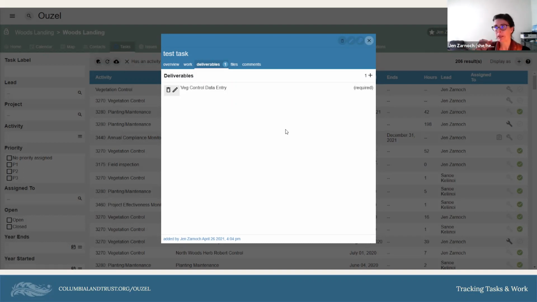So say, for example, I'm going to send the stewardship assistants out to do some weed control spraying, and I know that it's going to take 2 days. So there's going to be 2 different entries that they're going to need to document for their spray log. I could go ahead and add those 2 deliverables, knowing that one would be the first day and one would be the second day, and then it's all set up for them to enter. They can also do that on the fly, excuse me. But as we're planning, we can do those things, which is just sort of a nice addition.